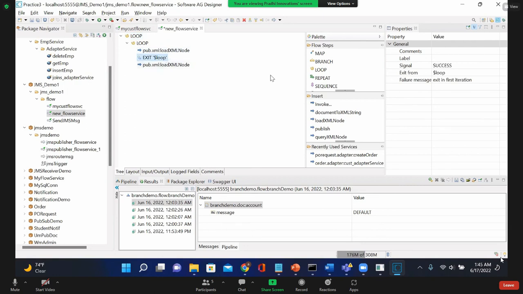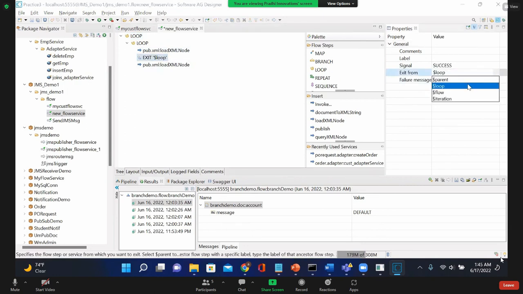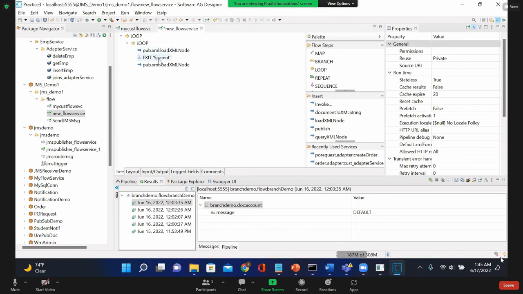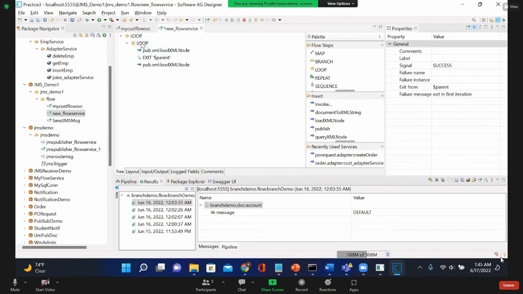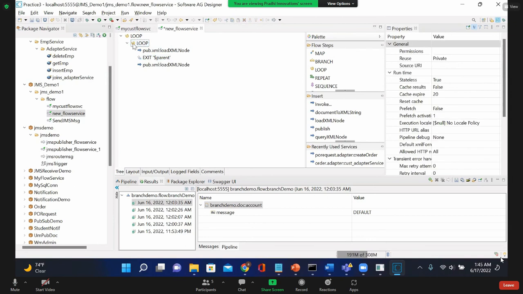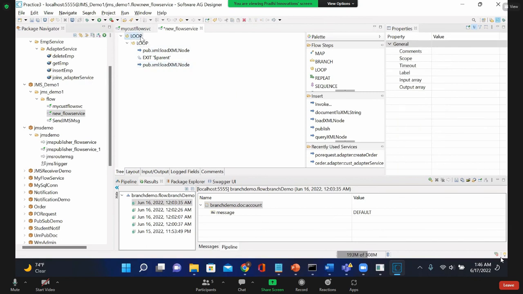Okay, if I set this to parent, now this one is under this loop, right? It will exit from that loop only. Are you getting? Let's say the outer loop is executing for 1, 2, 3, and the inner loop is executing for 5, 6, 7.